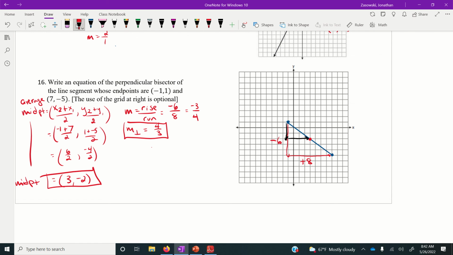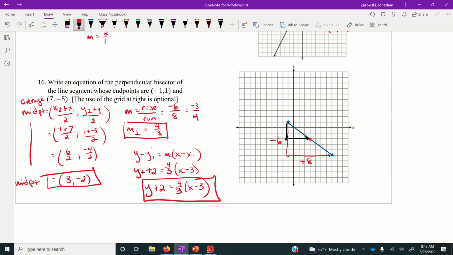So all we're going to do here then is do our y minus y1 equals m times x minus x1. And the beauty is we just have to plug in and we're done. So we're going to do y minus the y coordinate, which is negative 2. So y minus negative turns into a plus 2. The slope, remember, was 4/3. And then it was x minus the x coordinate, so x minus 3. So final answer, y plus 2 equals 4/3 times x minus 3. And if you wrote this on the exam, this would give you full credit.